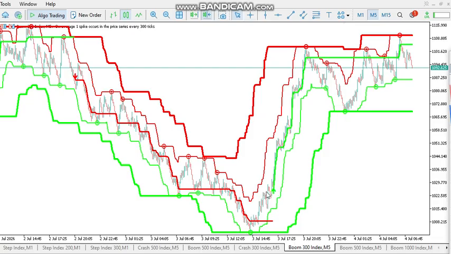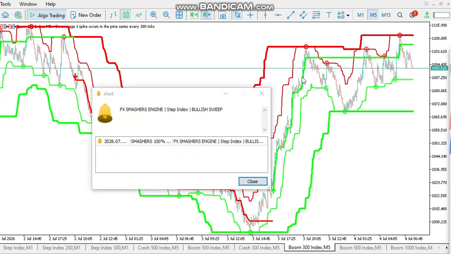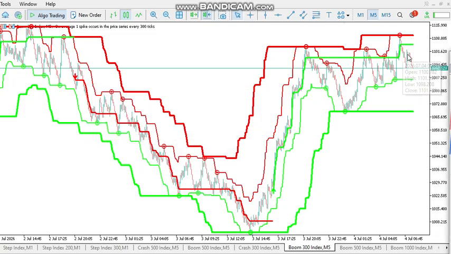You can see this dip at this particular area, and we can take our trade up massively. Currently now the chart is still on an uptrend. So that is how to trade this particular indicator.